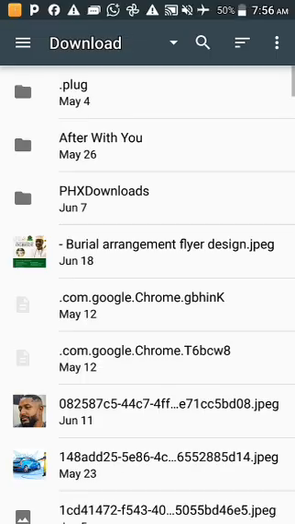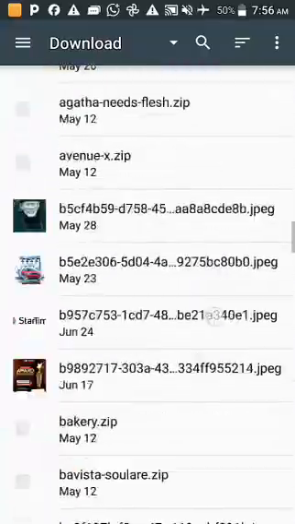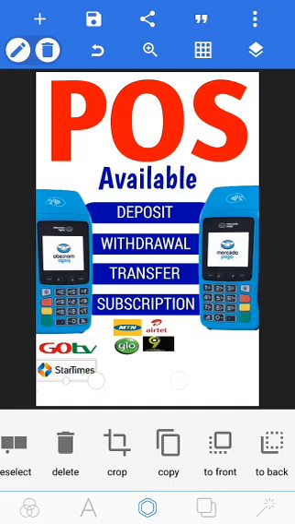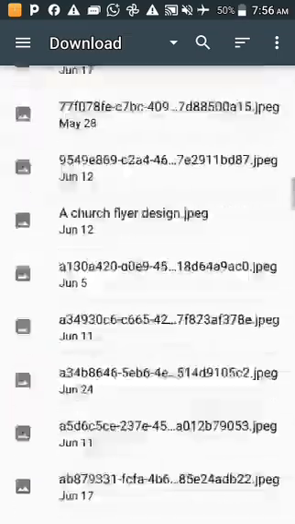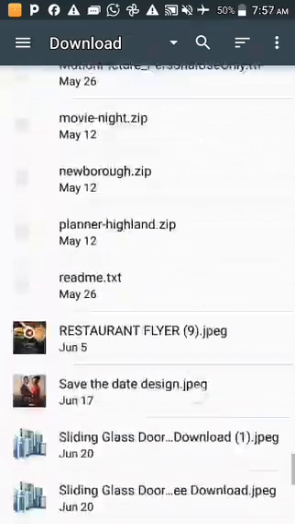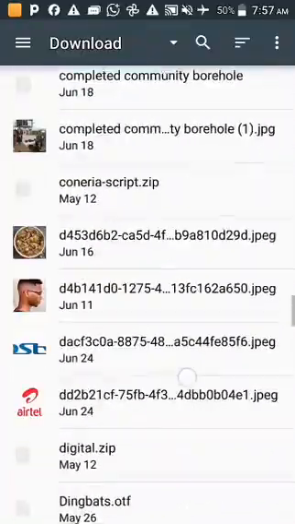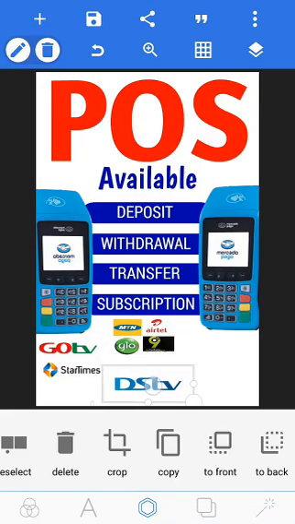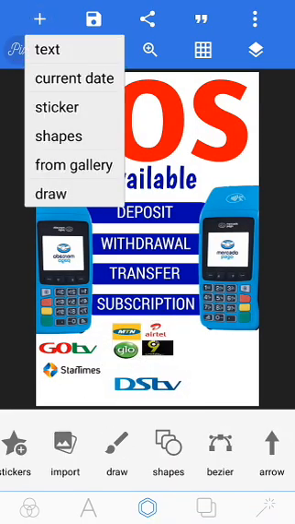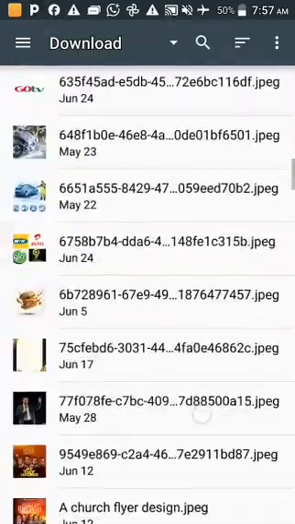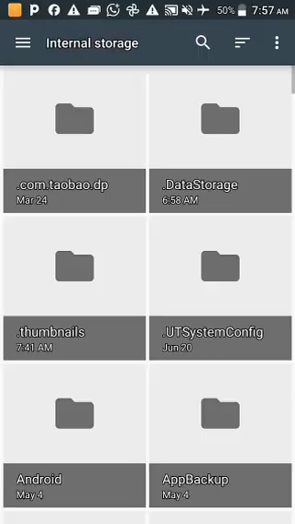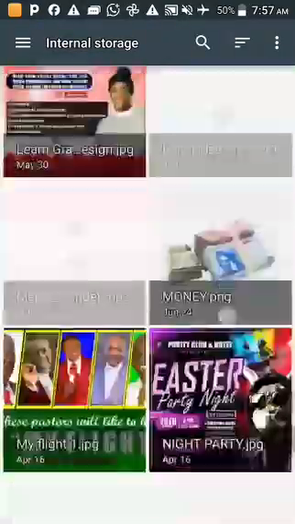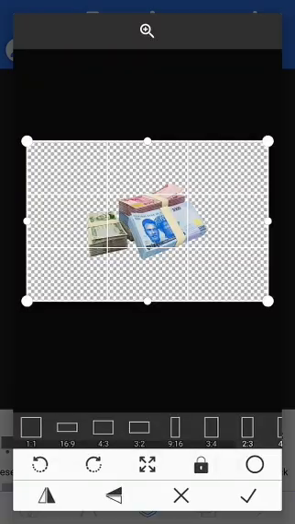Okay, so let's import the picture of money because it involves POS.